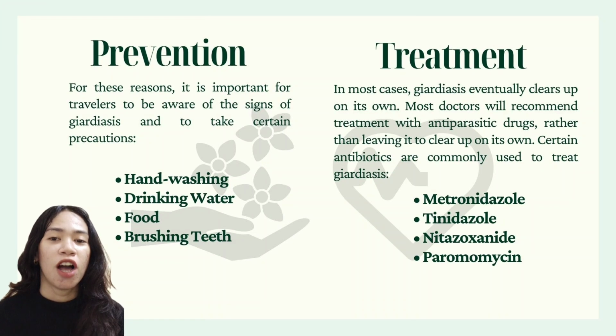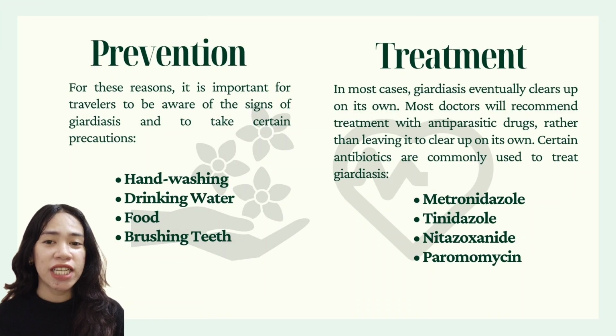Prevention and treatment. For prevention, giardiasis is widespread in sub-Saharan Africa, South and Southeast Asia, Central America, western parts of South America, Russia, Turkey, Romania, and Bulgaria. Statistics suggest that 200 million people in Africa, Asia, and Latin America have Giardia with symptoms, and many others do not know they have it because they do not have any symptoms.